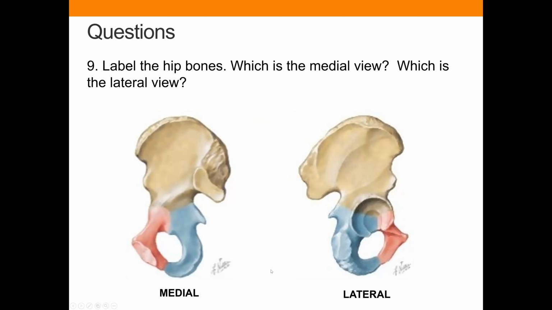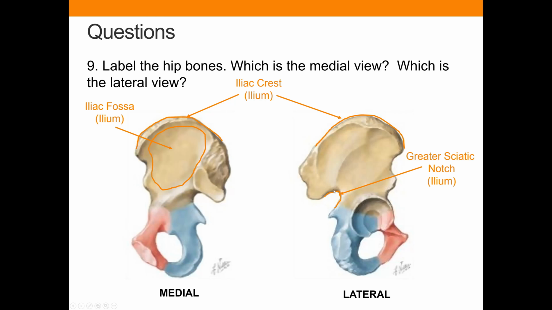So if we look at a few more of the structures that we learned, the iliac crest is the topmost part of the ilium, so it's the literal crest on top of the bone. The iliac fossa is only visible on the anterior portion of the hip bone, so this would be posterior, lateral, and posterior. This is medial and anterior, so it would only be over here. You can see on the right side when you have the lateral view, it's not as smooth. There's some other bumps and ridges on that blade. So this really smooth area that's on the ilium is called the iliac fossa, and again, it's only on the anterior side.